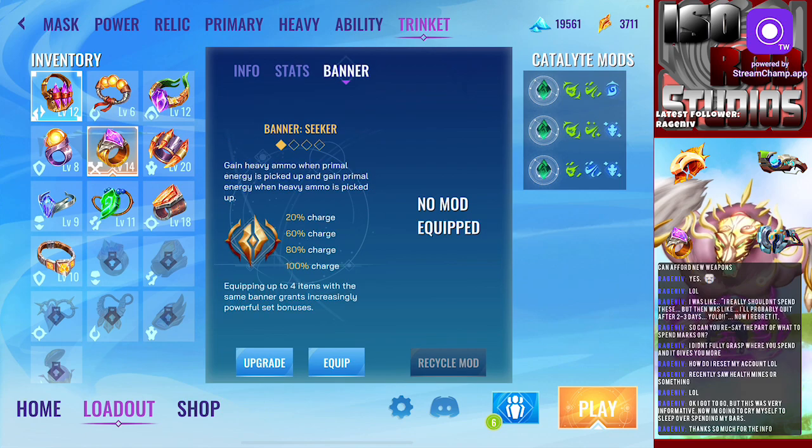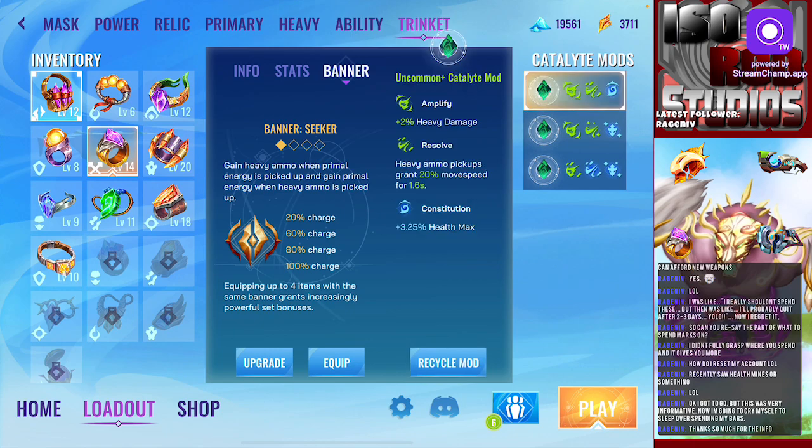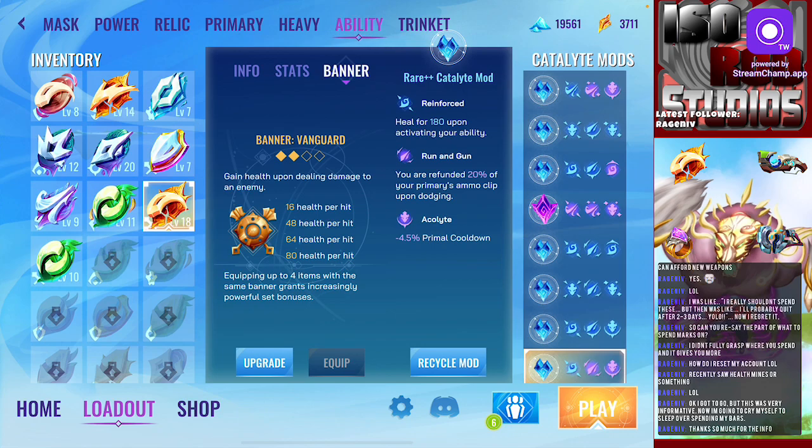And then its banner ability is anytime you pick up heavy ammo, you'll gain primal energy, and every time you pick up primal energy, you'll gain heavy ammo. Like, no matter which one you pick up, both of those meters get filled. One gives you ammo, the other one gives you a reduction in the time it takes to become a primal again. And again, I still don't understand how this has never been nerfed once since 0.2. OP banner. And I think it always will be.